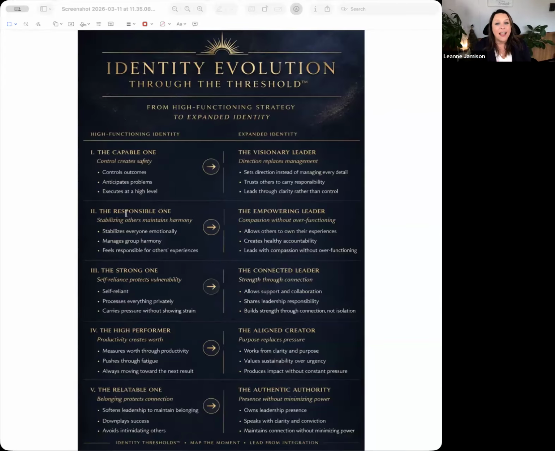She actually stops carrying outcomes that belong to someone else, and the relationships in her life shift from dependency to a genuine accountability. Okay. So just be on the lookout. If you're saying, like, I just feel responsible for how everyone else is feeling, that is the exact sentence that keeps you held. That's the responsible one doing exactly what she was built to do. And you're right at the edge of where that stops serving you. So don't fix it here. Just name it clearly and identify it.